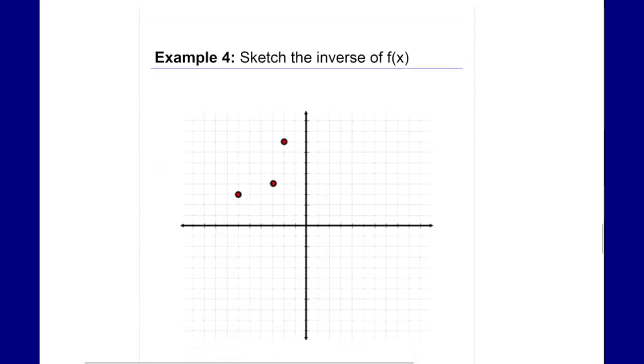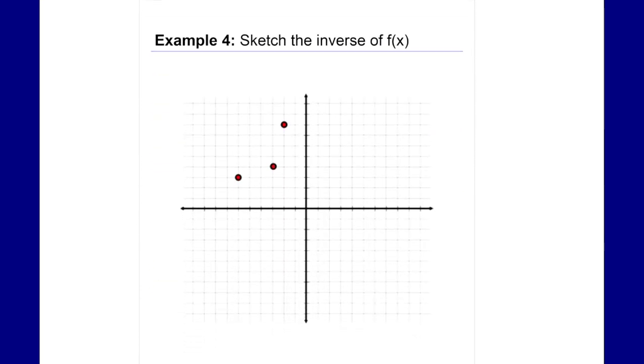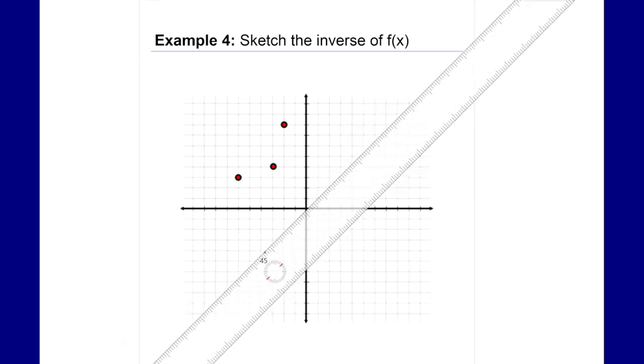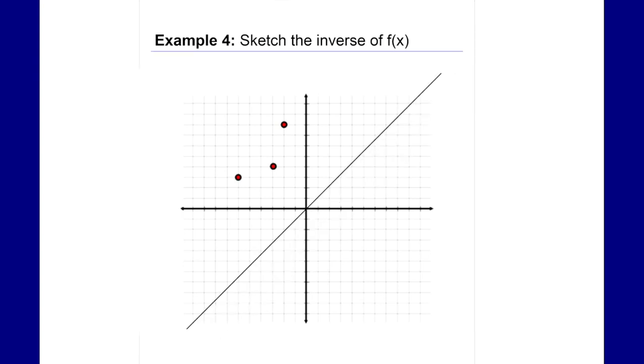And so for example, if I wanted to sketch the inverse of this graph, we could draw out our y equals x if we wanted to, and then plot the points or find the midpoints between all of them. Easier way to do it though, right? So this is our parent function f at x. Let's just come up with the coordinates.